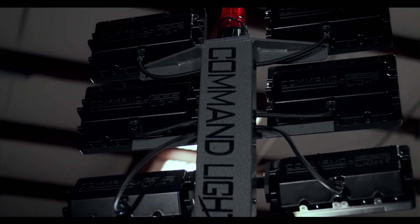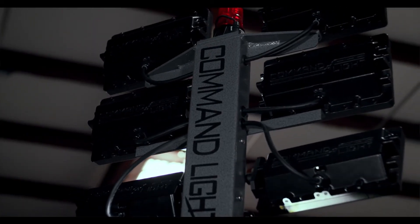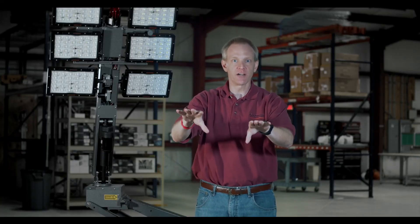So why spec a light tower? When we're on the scene of an accident, we're not only trying to protect the victim at the scene, we're trying to protect ourselves as firefighters, and we're trying to protect oncoming drivers and drivers coming from behind us. One big way to do that is to have elevated light. Elevated light is going to come down over the scene versus light that is projected directly out from a firetruck, possibly blinding people as they're coming around the curve.